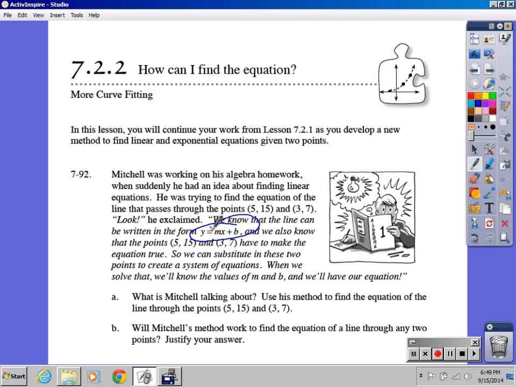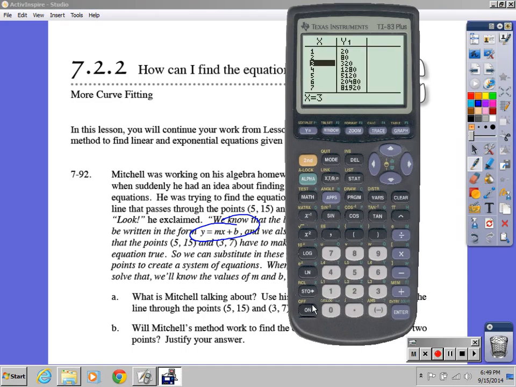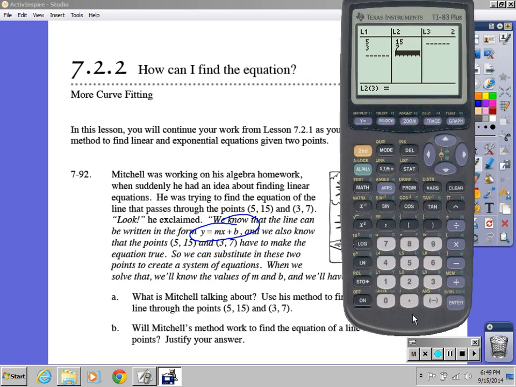x. First one says specifically mx plus b. So remember, you can use your calculator to do that as well. All right, so if we go stat, edit, all the steps are the same. We're putting our x values in for L1. Look, I teach pre-calc as well. I'm always encouraging these kids to use their resources to the best of their ability to try to make their life easier. So we have 5, 15, and 3, 7.